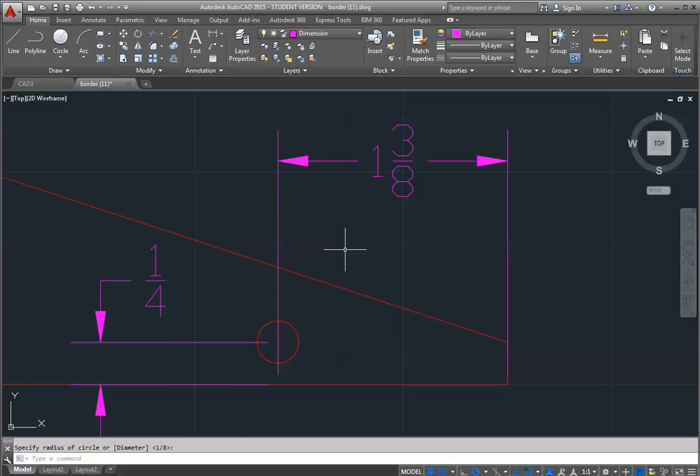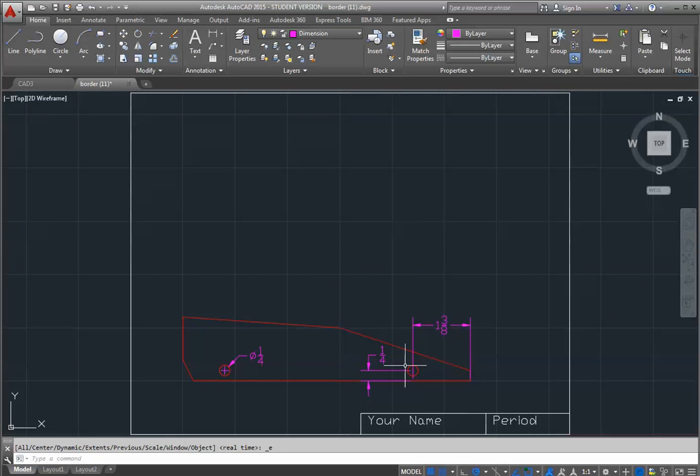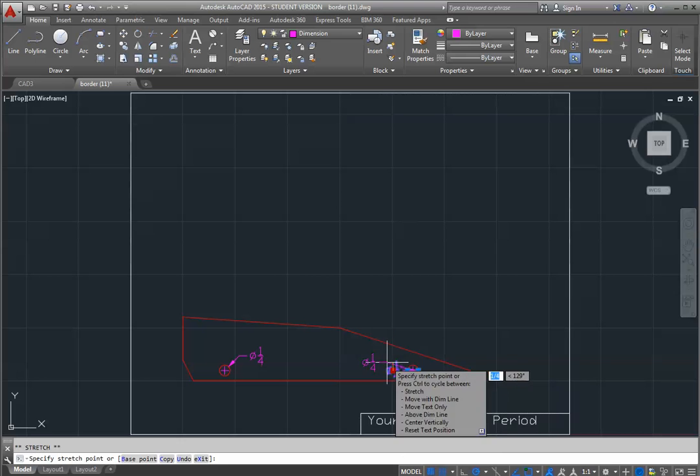Then I'm going to come back and dimension it, by using my linear or diameter. And then I can just delete my previous dimensions. So now I have my front view drawn.